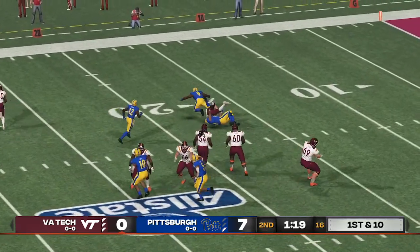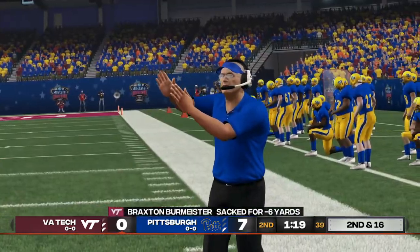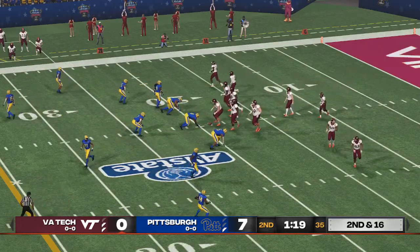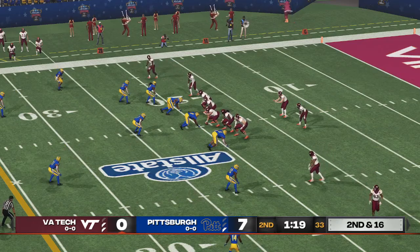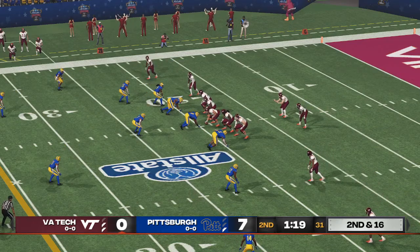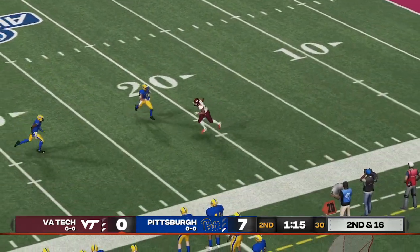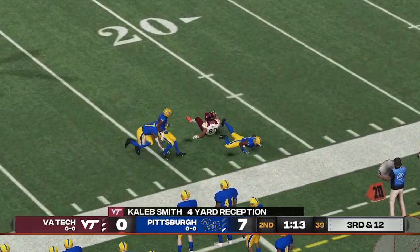Now he's scrambling, and they got him. It's a big-time effort sack by the defensive end. Also give some credit to the coverage downfield. The end never gave up on the play, but because the quarterback didn't have anywhere to go with the football, it gave the defensive end enough time to eventually chase the quarterback down for that sack. Throws complete, and he stopped immediately.